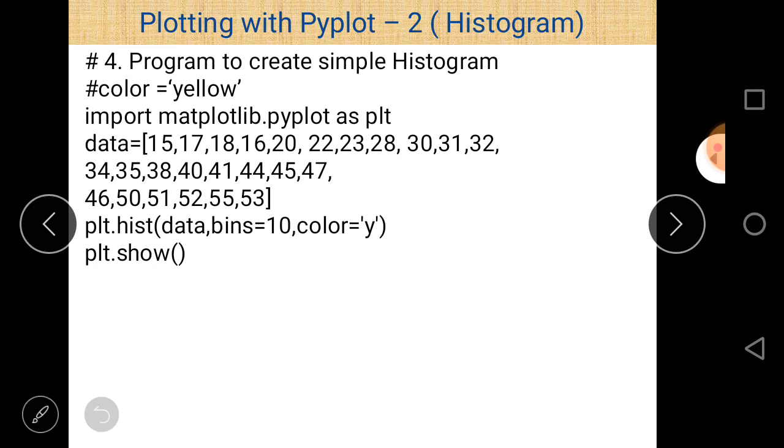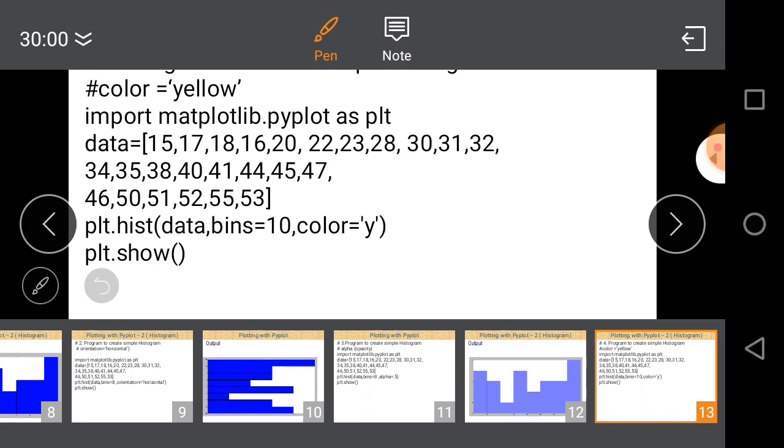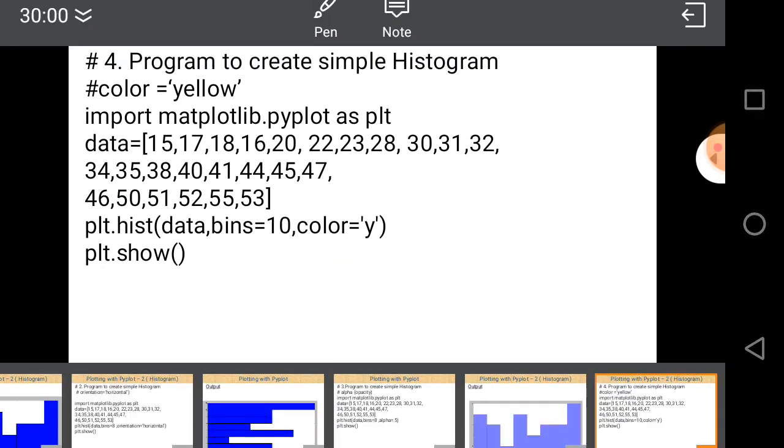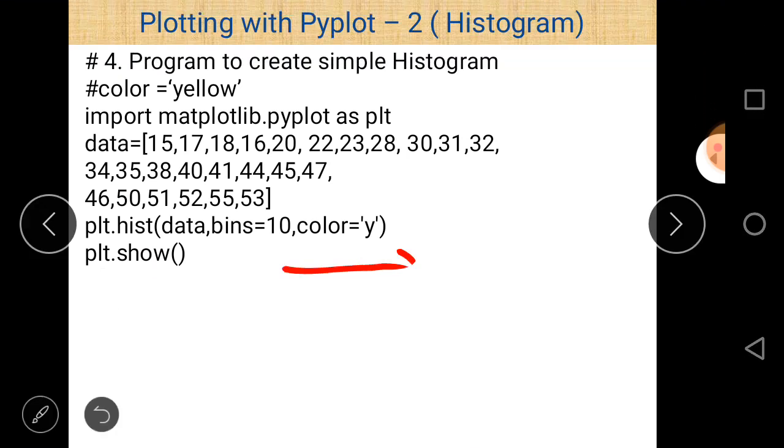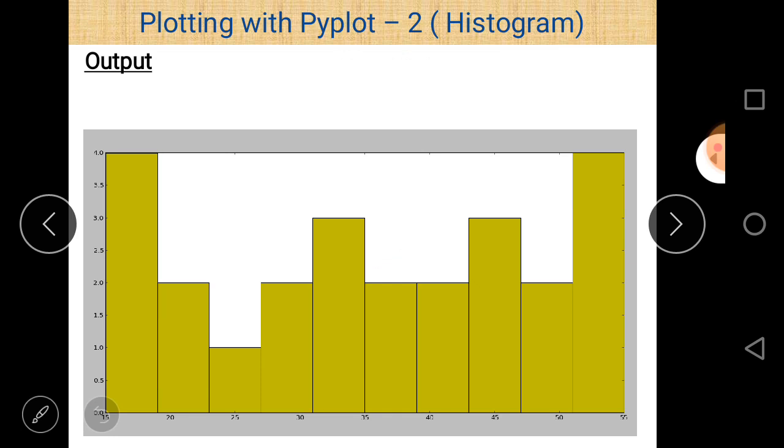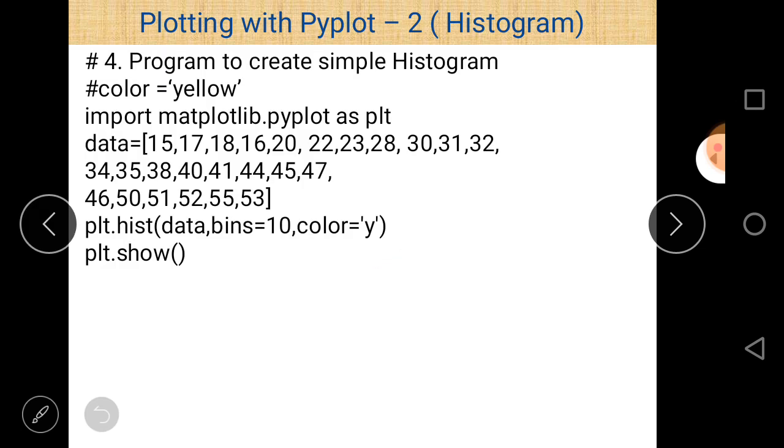And for different colors there are different characters. For yellow color there is a single character Y, so when we write color is equal to Y, basically we assign the value Y to the color parameter, and then the color of the histogram will be yellow. Now after the execution of this program, the output looks like this. And one more important change here: bins is equal to 10.